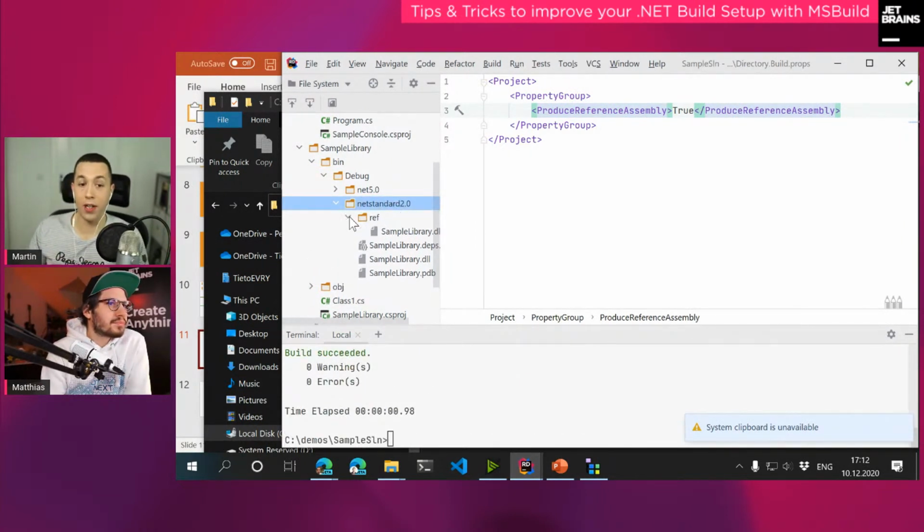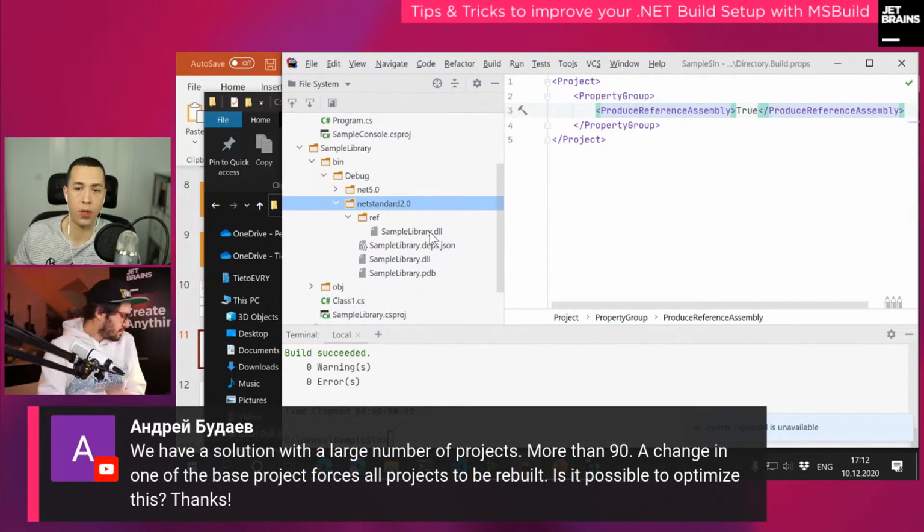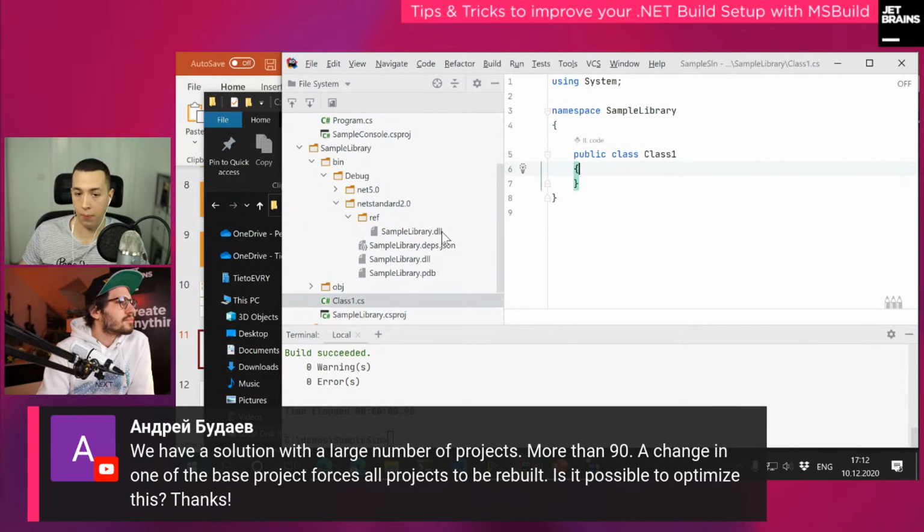Right. This will create a ref folder in here with another DLL file named after your main output. What this has is actually only the public API of your project. So if you have a class with some public members, every time you change that, this library will change as well.